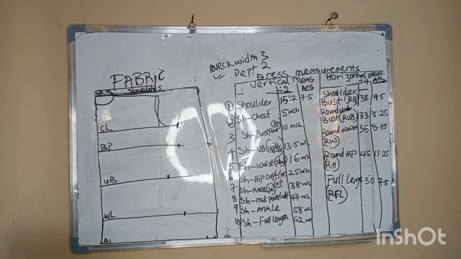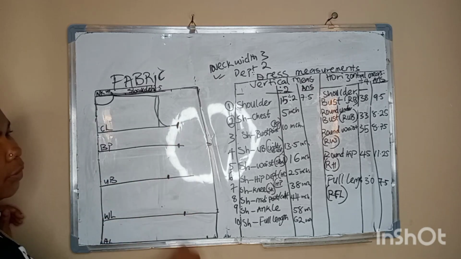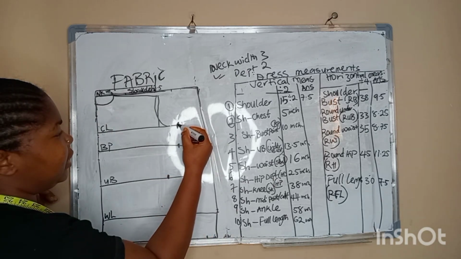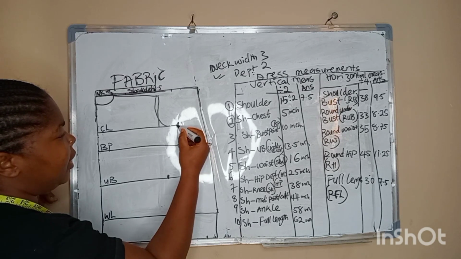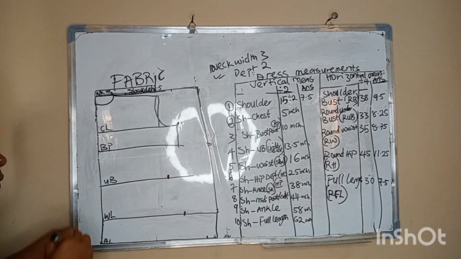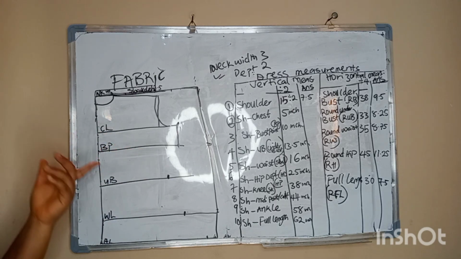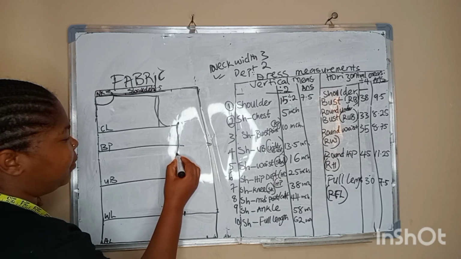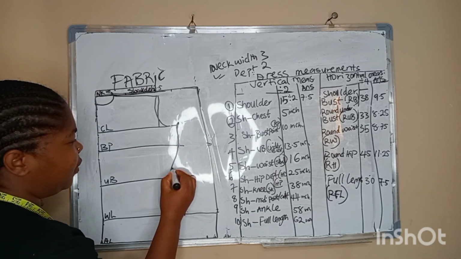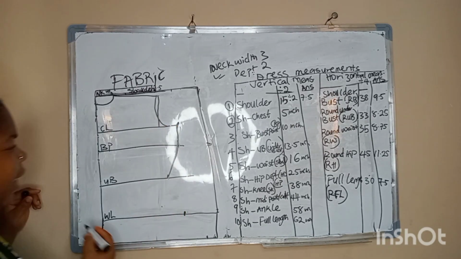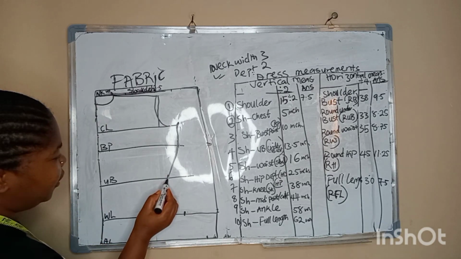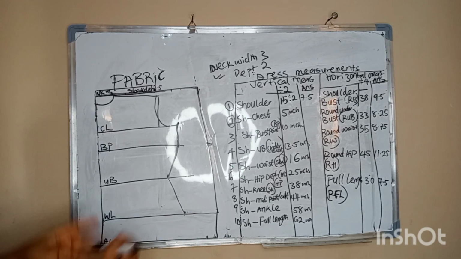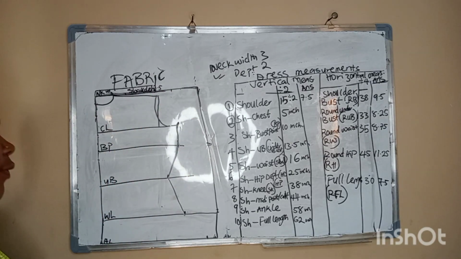Now let's see how we can connect all these dots together, because as a beginner you need to understand how it is. And remember, we said the major aim as a fashion designer is to bring out the idea to a visible form, right? Now you connect from your bust point to your under bust point, like so. All right, and then you connect from your under bust point to your waist point, like so. And you can see that the human shape is already forming.